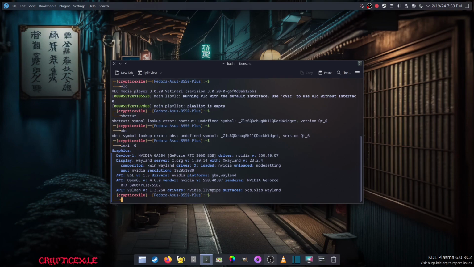I'd rather fix things within Wayland instead of just going to X11 and saying, okay, it works better here. Most of the problem is probably to do with the NVIDIA drivers, which is nice because I installed the NVIDIA drivers from RPM Fusion, and it gives me the latest beta drivers, 550.40.07, because the stable I believe is 545 something.